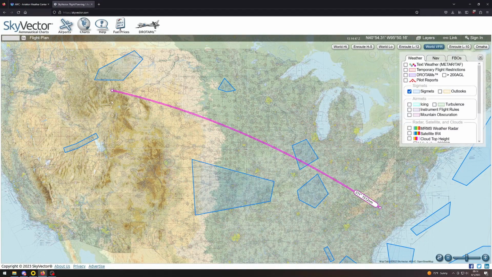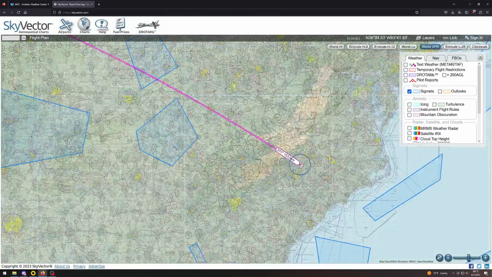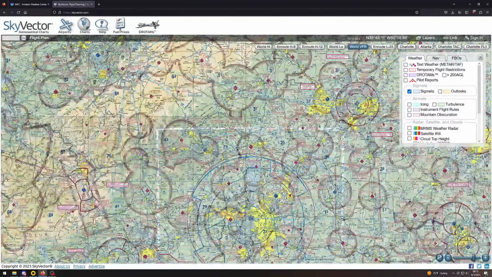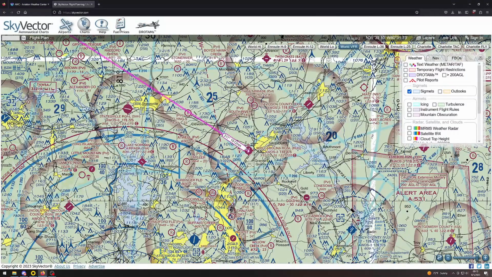This is problematic. Covering a flight this long is way beyond the scope of a video on calculating climb performance, but we'll have to tuck that away for another day. For now, we will just stick with this as our general direction of flight, and we'll zoom in here on SkyVector to Salisbury, Mid-Carolina. We'll take off and we have a course of 311 degrees.